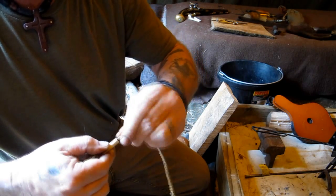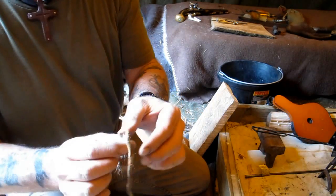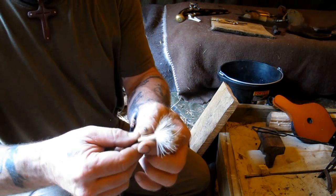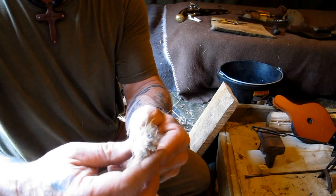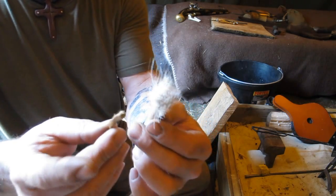Just like that. Okay. Now, once that pitch dries, that'll be glued in there, and I can trim this pan brush up a little bit. And that'll be half of the equation on the pan brush and vent pick.